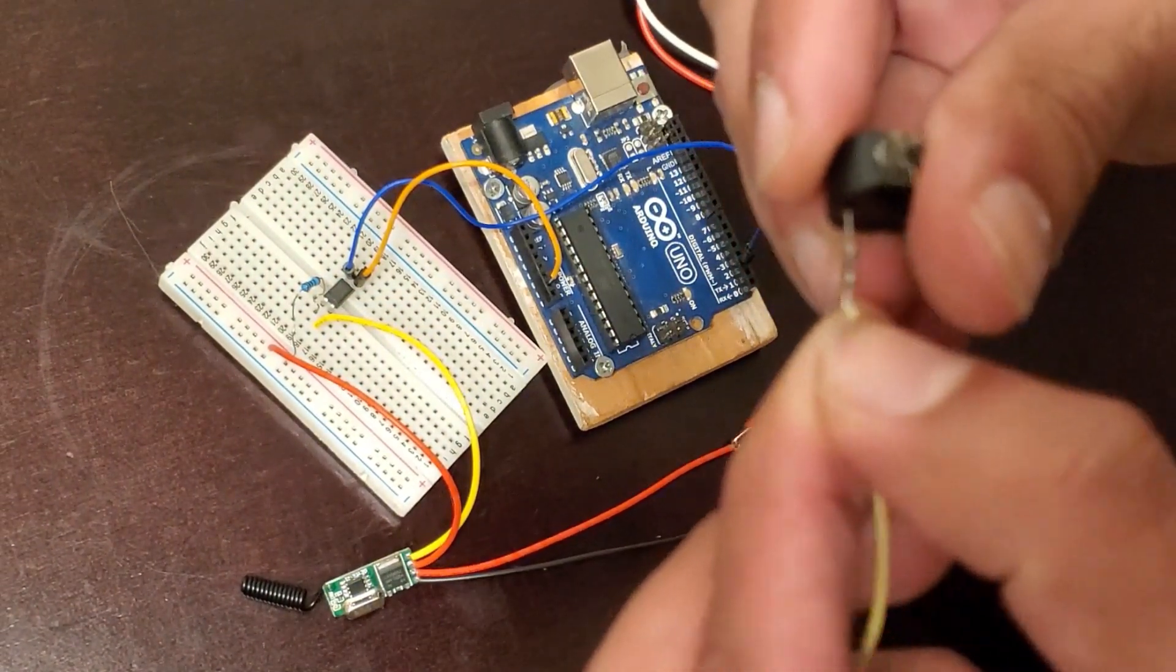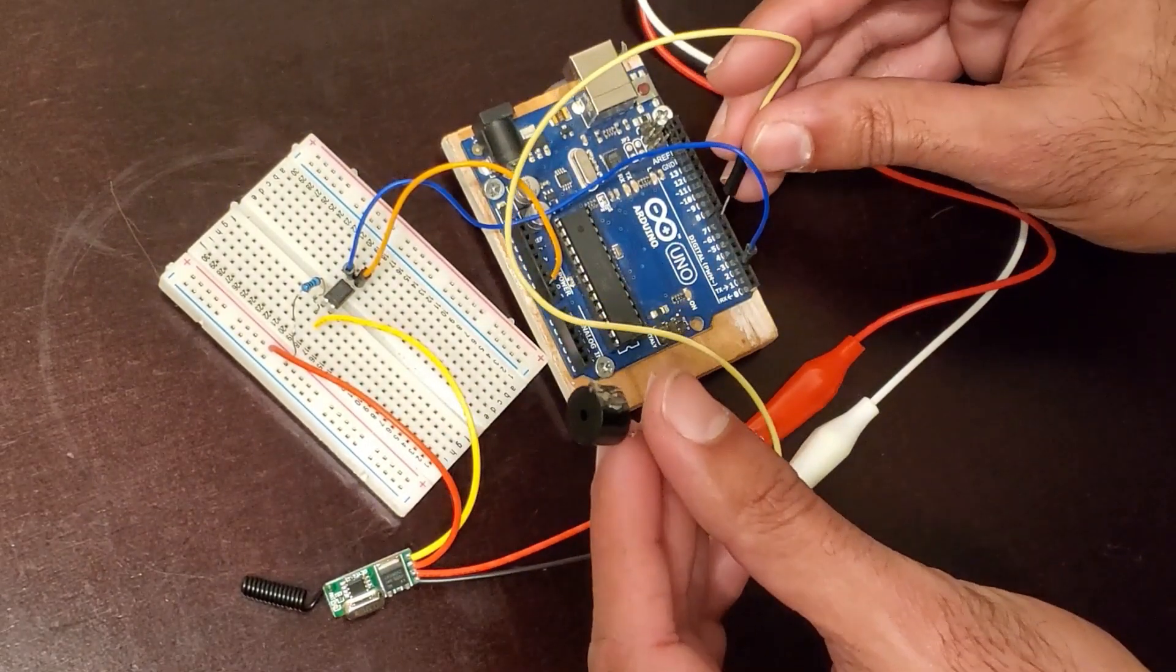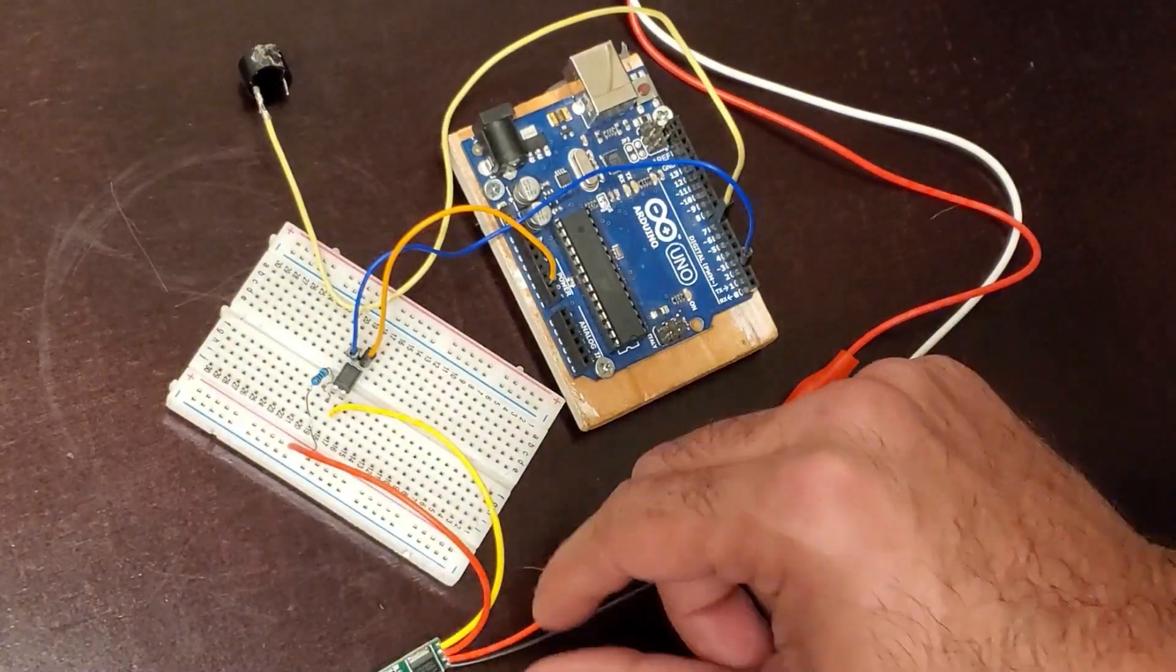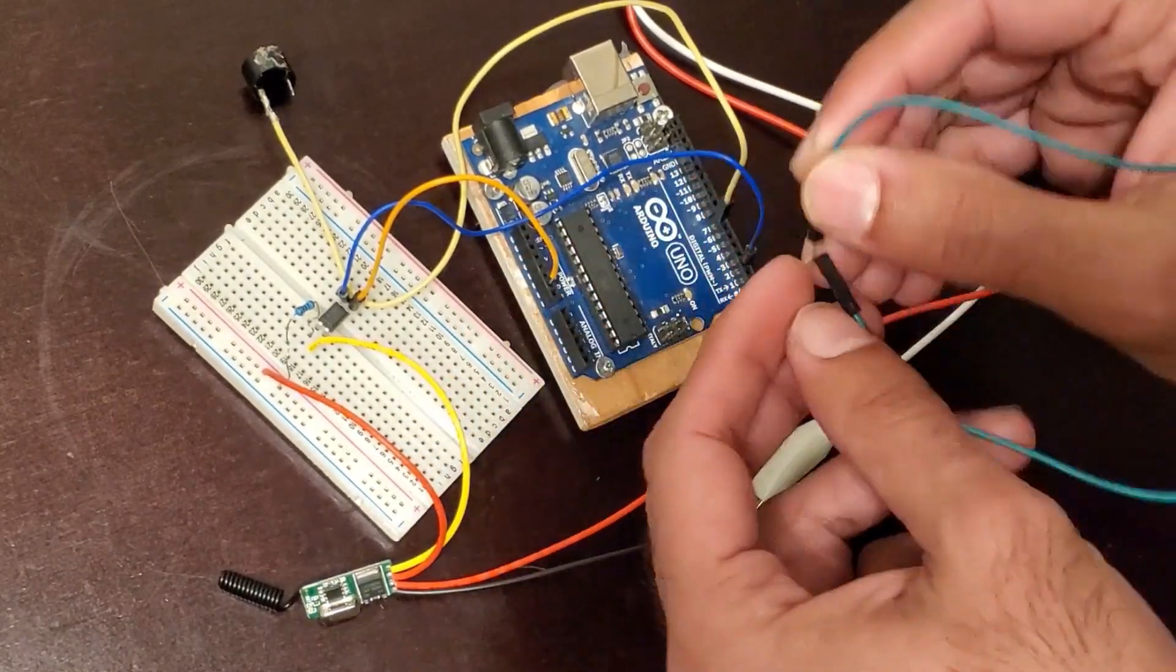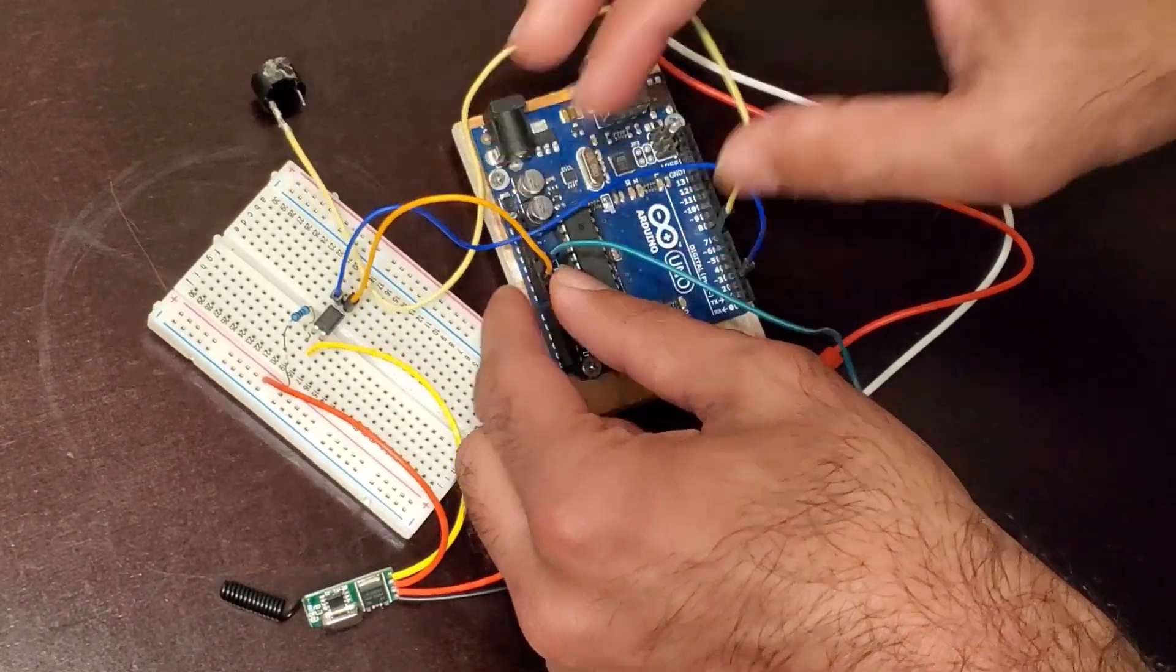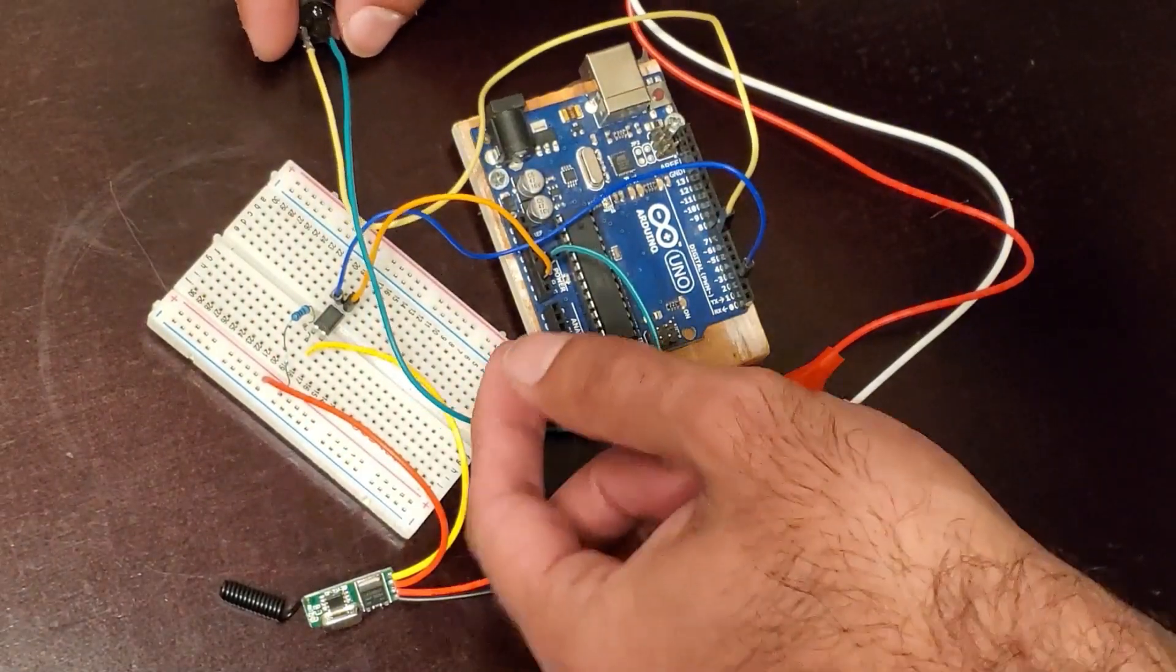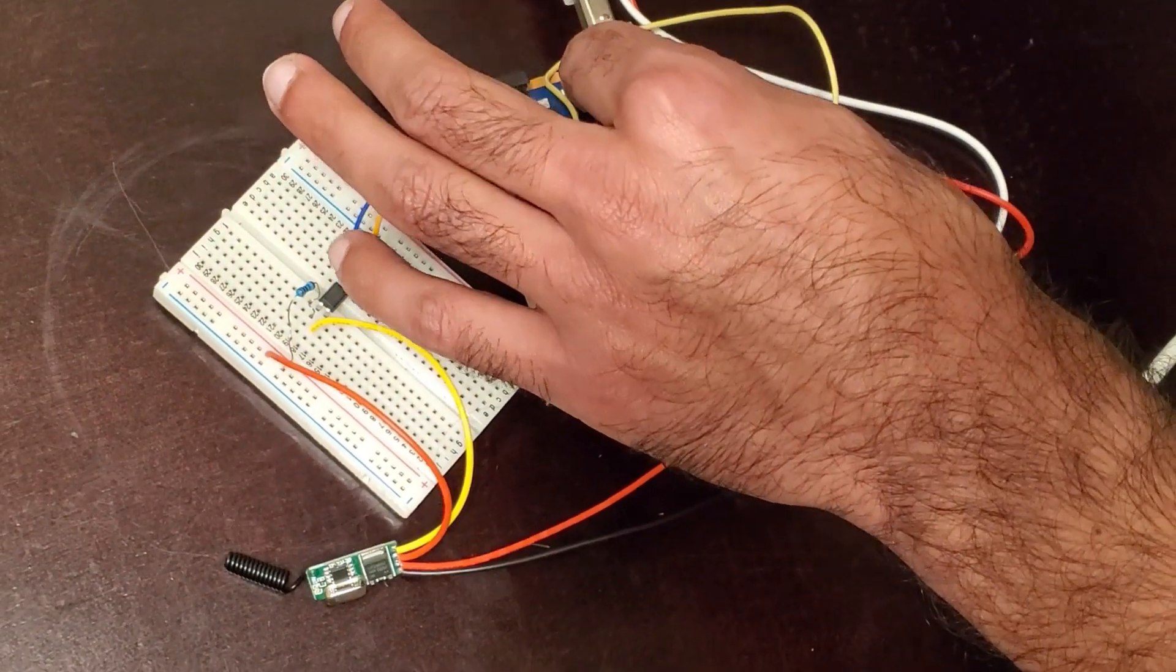For this demonstration, I will be wiring up a 5 volt buzzer. I connected a yellow wire to the positive terminal of the buzzer and connected the other end of the wire to pin number 7 of the Arduino. Then I connected a green wire to the negative terminal of the buzzer and connected the other end to the ground of the Arduino. Then I used the USB from my computer to power up the Arduino, and thus the wiring was complete.